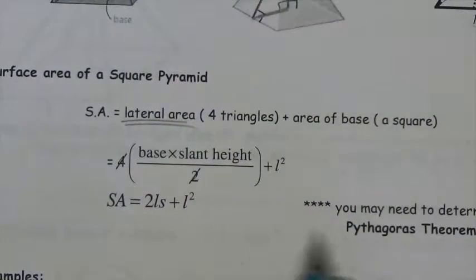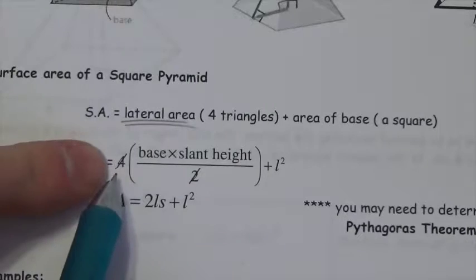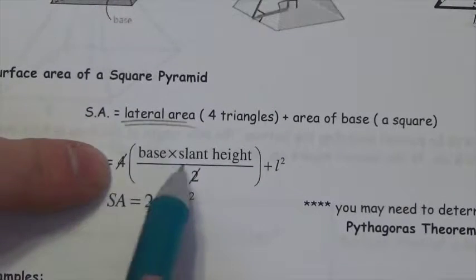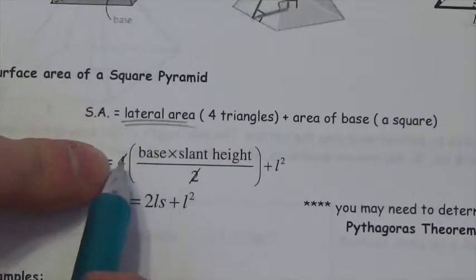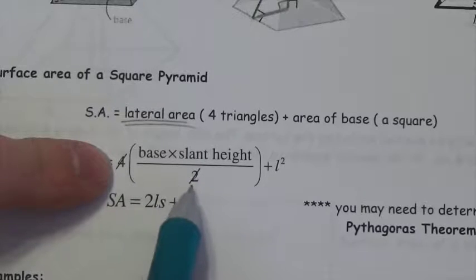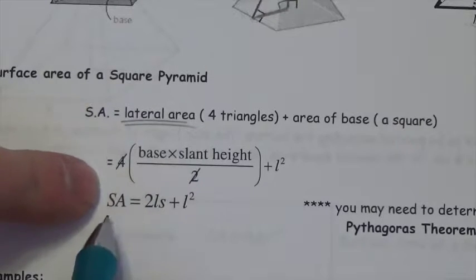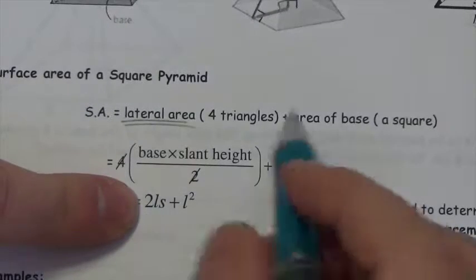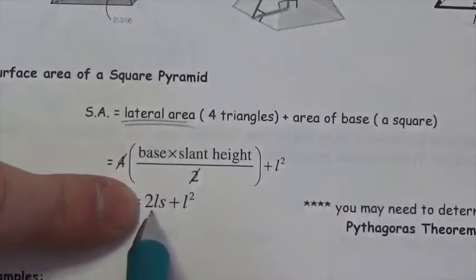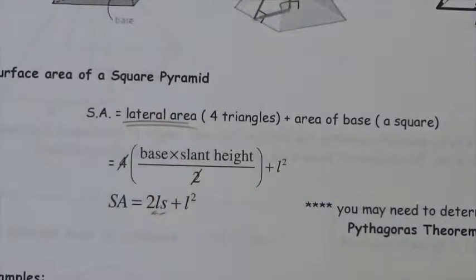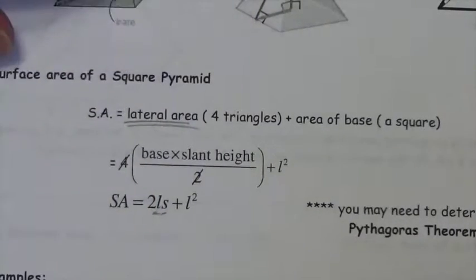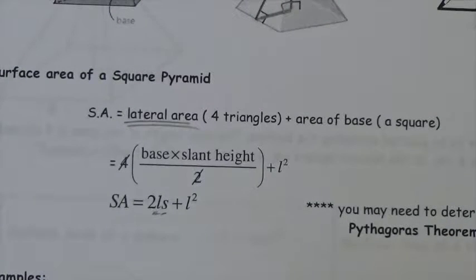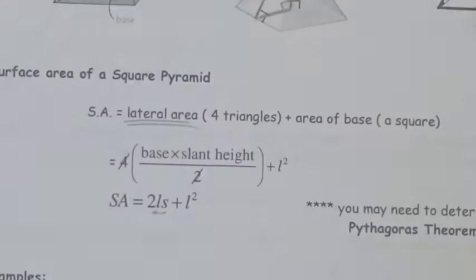In this case, because it's a square pyramid, it would be 4 times the area of the triangles. Remember, you're always dividing by 2 with the area of a triangle, so 4 divided by 2 gets you 2. Then we have the length of each side along the base, times the slant height, plus the area of the base, which would be L squared. So now you've got a sense of what we're doing here. We're really just taking the pieces bit by bit and putting them all together. Let's take a look at some examples.